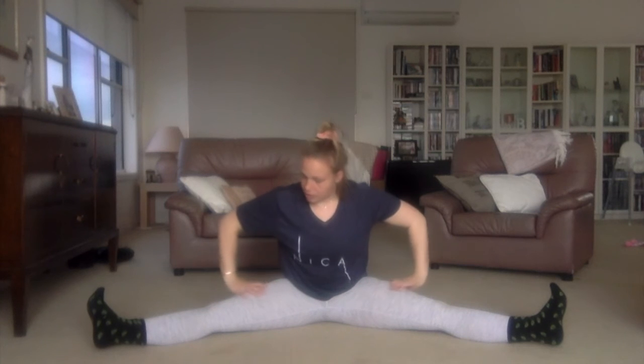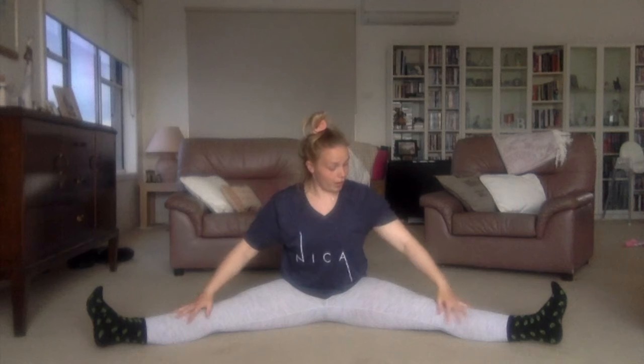So that's number one. Number two, point your toes down towards the ground. 3, toes up towards the sky. 4, flex your feet. This starts to work the muscles in your feet, okay? And gets your body used to having straight knees on the ground so that when you're in the air, you don't have to think about it as much, okay? So let's go.